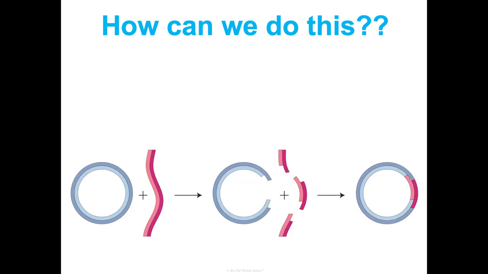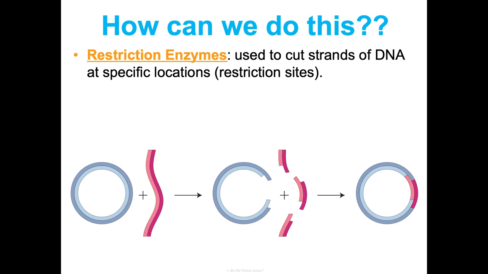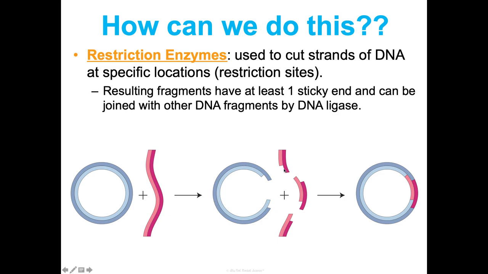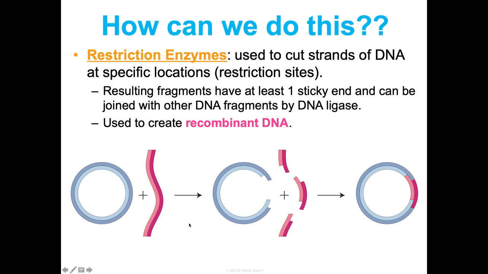So what's actually happening? The simplest way I can explain is with restriction enzymes — enzymes that cut your DNA at specific locations called restriction sites. They create fragments of DNA with little sticky ends, which allows them to be joined with other DNA fragments by the enzyme DNA ligase, which we mentioned when we learned about DNA replication. This creates recombinant DNA. So if we have a circular piece of DNA called a plasmid, we can use restriction enzymes to cut a hole in it, insert a fragment of DNA from a different organism, and now we have new DNA we can insert into an organism and start transcribing and translating into the proteins we want made.